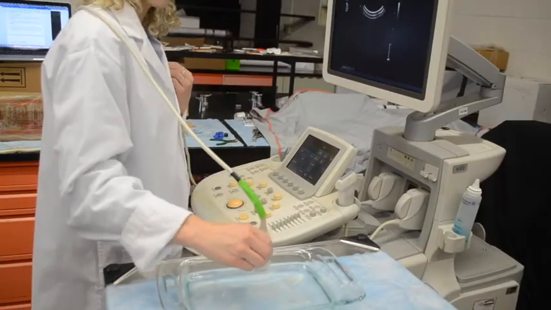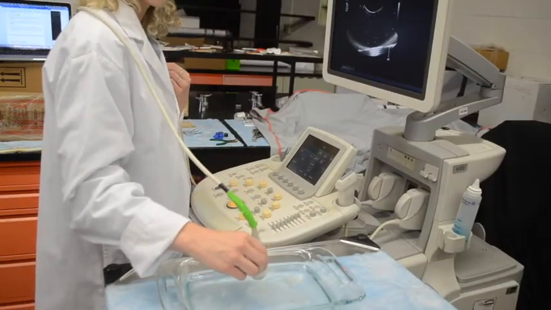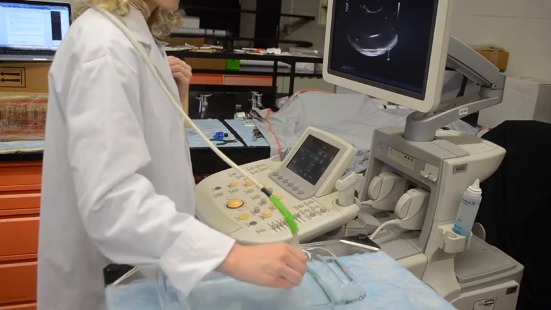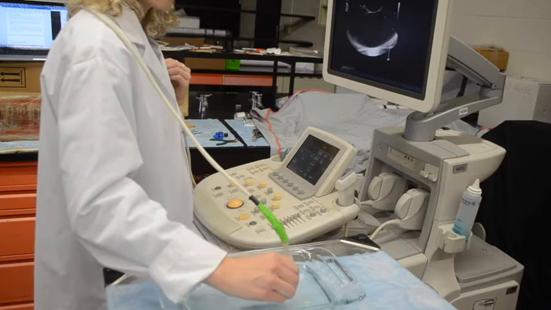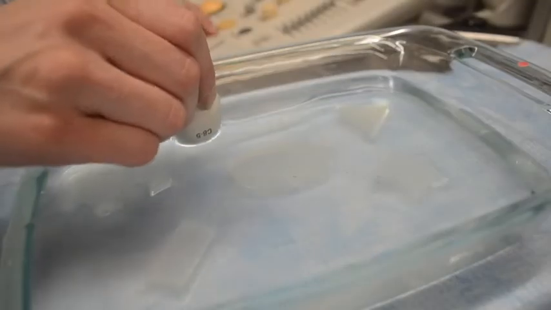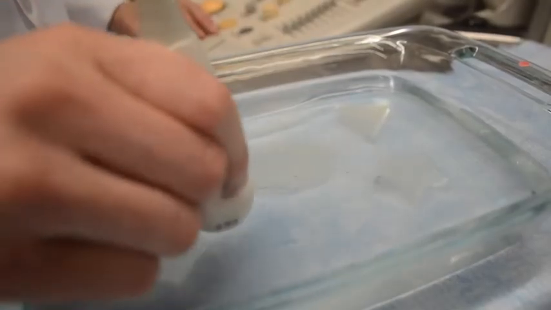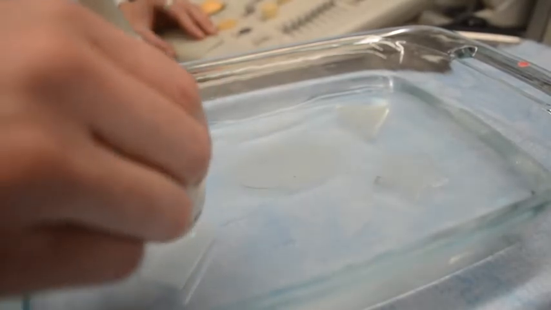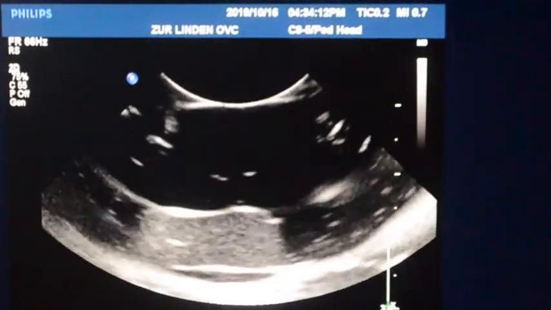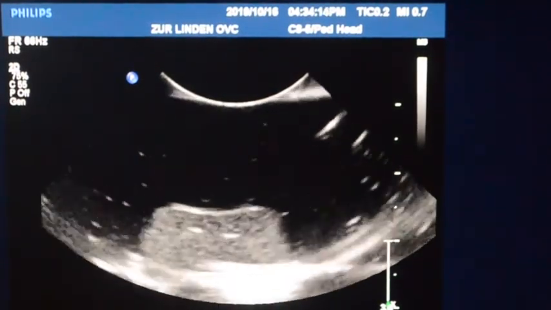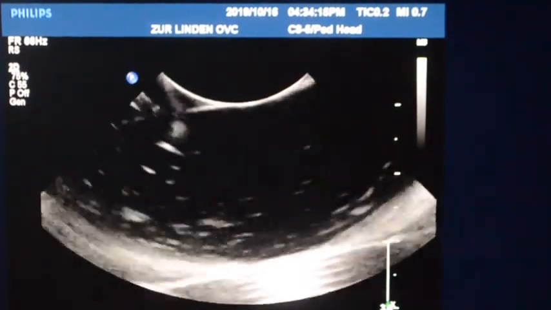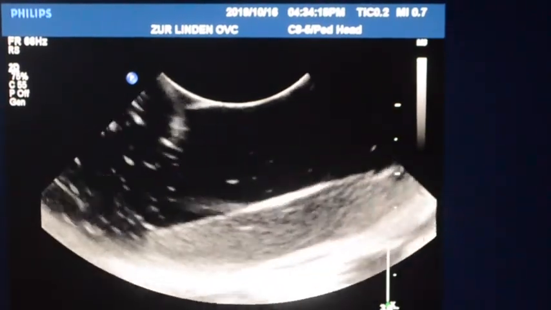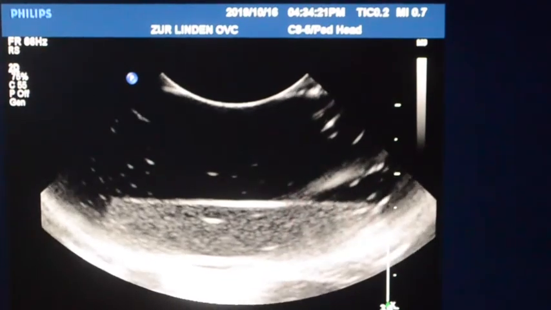Keep the transducer vertical to the model surface at all times. Move the transducer over the model in a systematic process, ensuring you cover the entire model. When you come across a structure, sweep the transducer up and down and from side to side at different angles to assess it thoroughly. Observe the edges and surface of the structure in 2 dimensions, or axes. These types of movements help you to effectively assess all parts of the structure you are scanning.